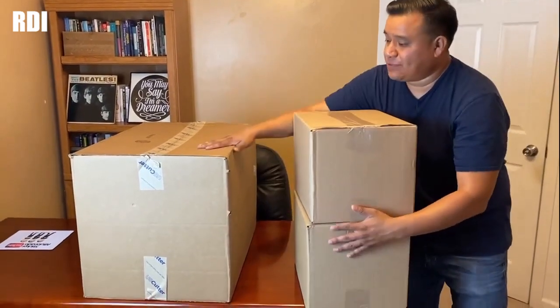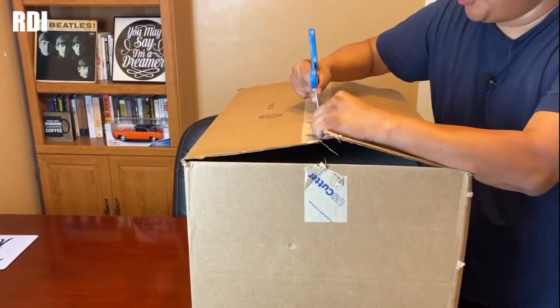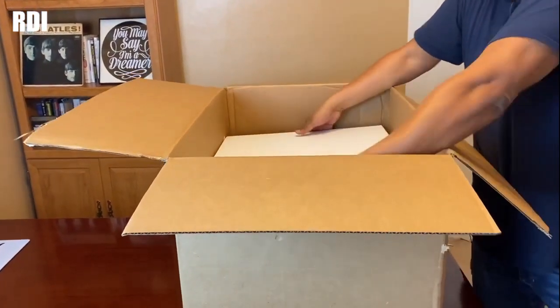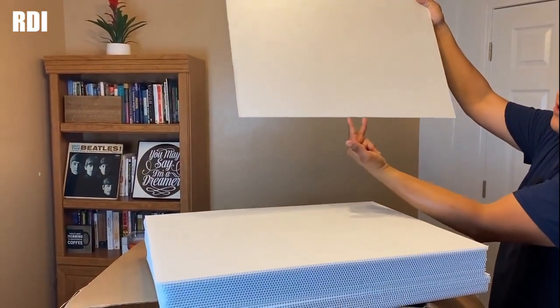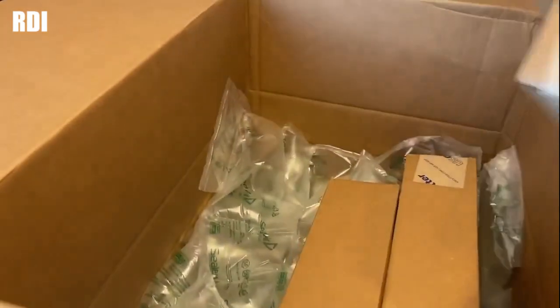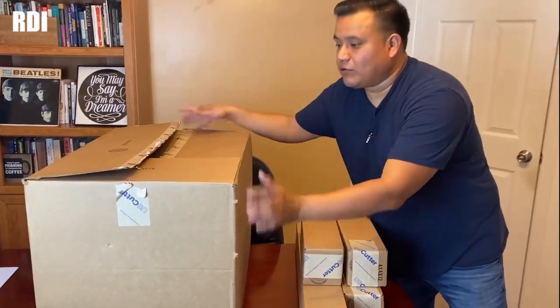I'm going to put this one on the side since the US Cutter box is the one we really need to open. These are t-shirts from Jiffy Shirts and apparel and bags, but we'll get to this in a minute. I can see the yard signs. If you guys want to get exactly these kind of yard signs, make sure you get the short flute 24 by 18, and this is how the customer is going to get them — you're going to place the logo going this way, and the yard stakes are going to go down here. Remember to recycle all the boxes — don't throw them away, because I'm sure you're going to use them. You can also use these boxes to ship stickers if you sell out of state.